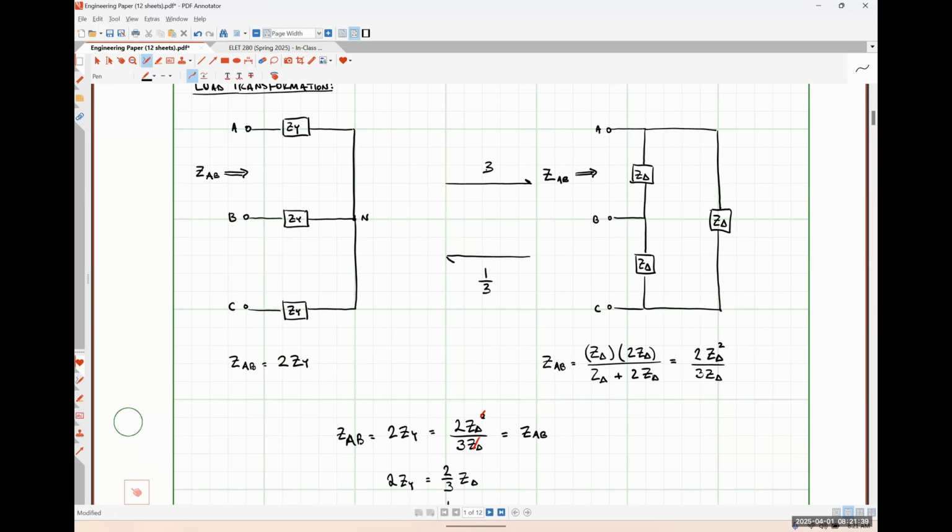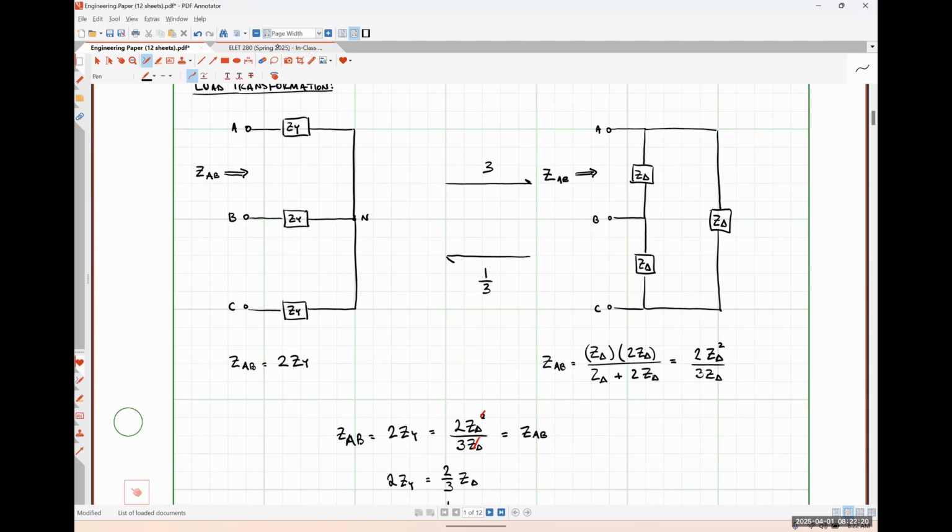And so now I have our different transformations, right? I know how to transform a y-connected source into a delta-connected source, and a delta-connected source into a y-connected source. I know how to convert a y-connected load into a delta-connected load, and a delta-connected load into a y-connected load, assuming everything is balanced. So we now have our set of transformations that we can use to analyze any type of three-phase system and be able to convert it back into a YY system that we can apply our single-phase equivalent circuit to.